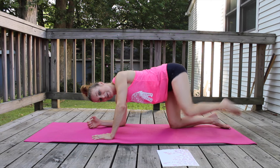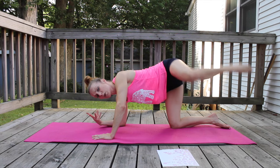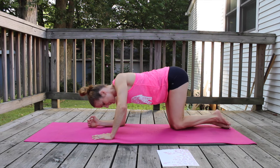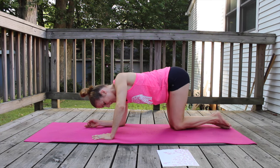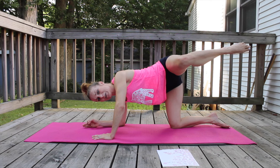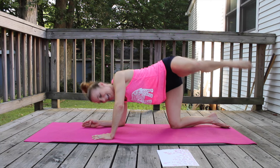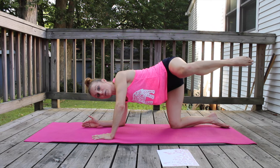Lift and lower. Lift and lower. Beautiful. We're going to play with the rhythm. Up and hold. One, two, and down. Up and hold. One, two, and down. Up and hold, one, two, and give me pulses.